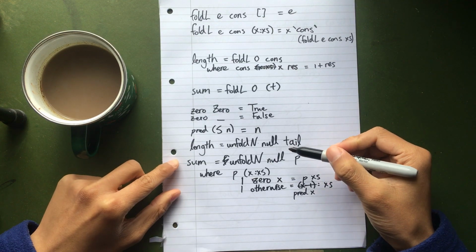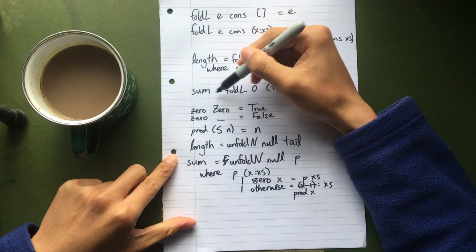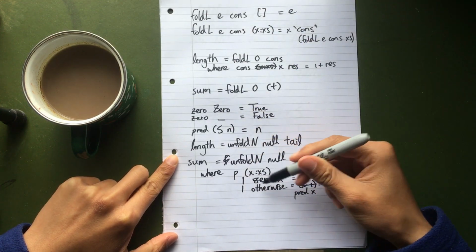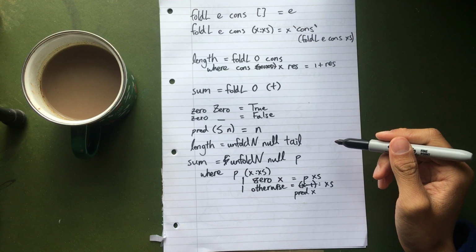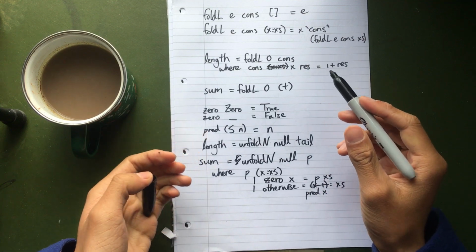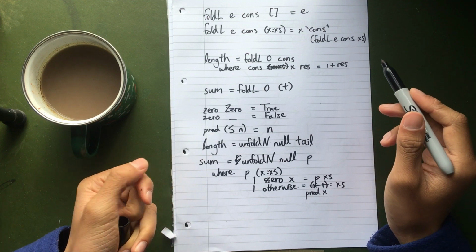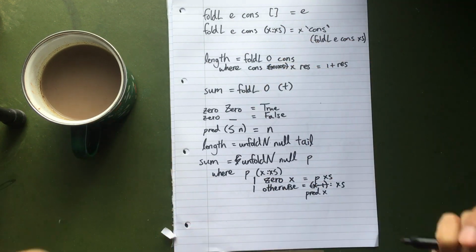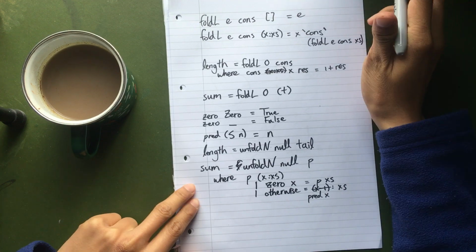Okay, so while it's nice that we could write it as an unfold, it's quite different and less elegant compared to the fold version. Not only that, this one really relies on the structure of a natural number. We have to be able to peel off the inputs one by one, whereas this sum would work for anything that supported addition. So for length, the unfold way could be seen as more natural, whereas for sum, the fold is seen as more natural. So if we flip between these two ways of thinking, we could think about our programs really naturally.